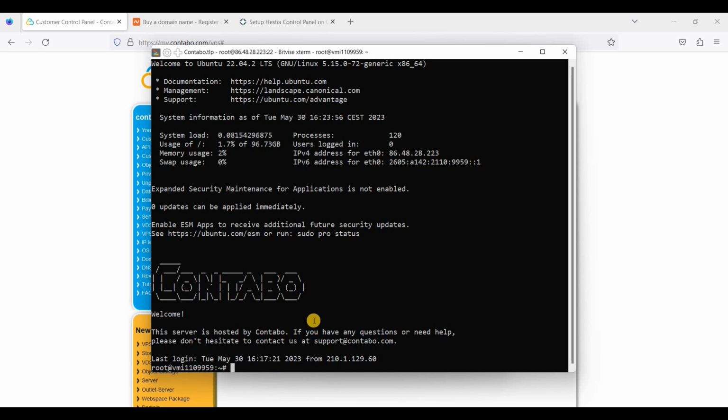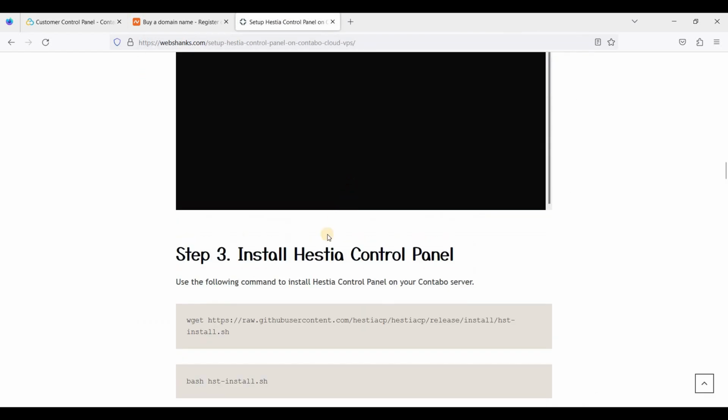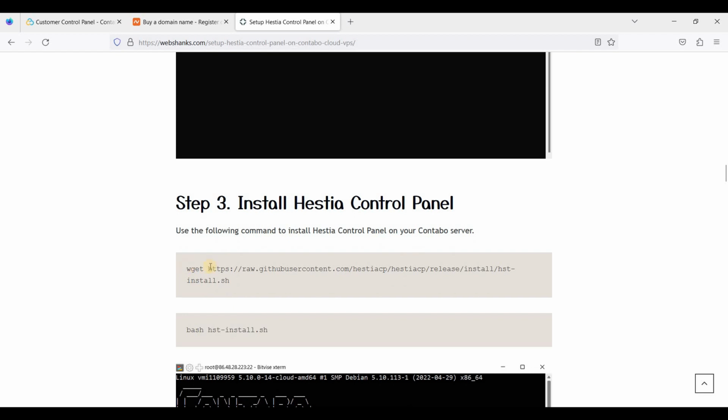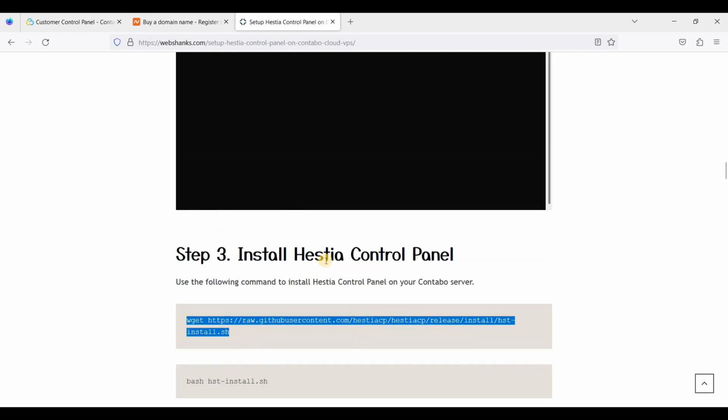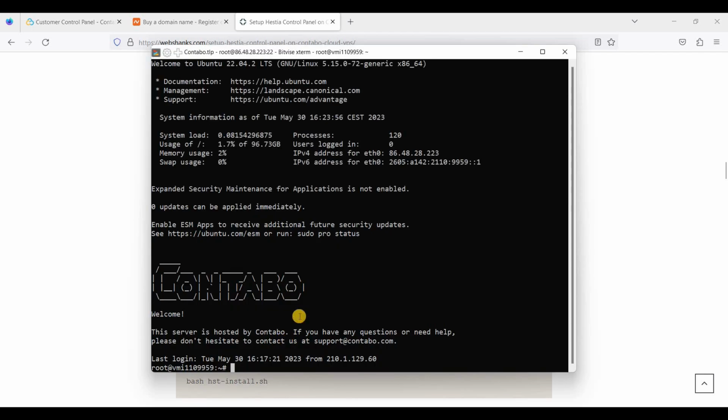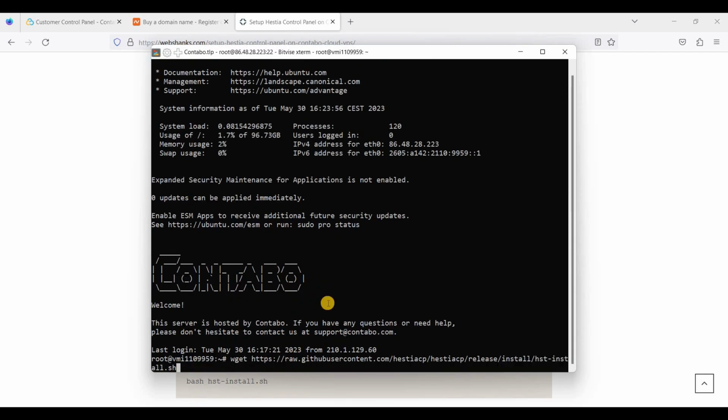Next, we will install the control panel. We'll use this command line. We'll use this command to input into our command line. Just copy this one. I'll be putting this link in the description down below. So go to our SSH client and paste it here.